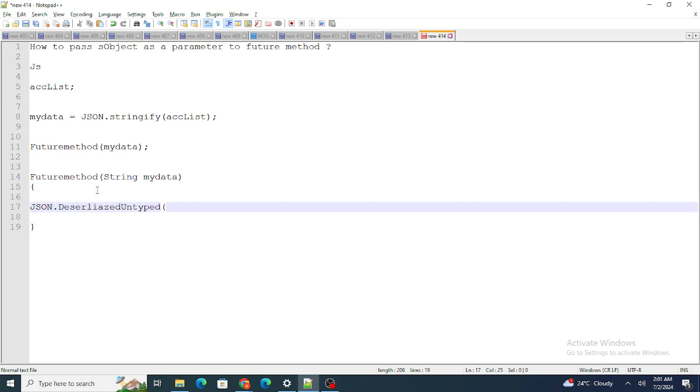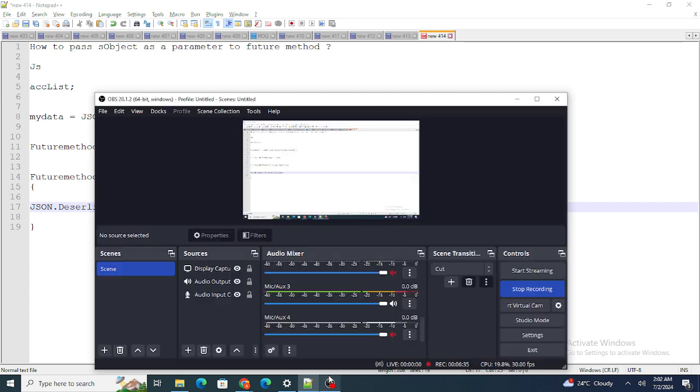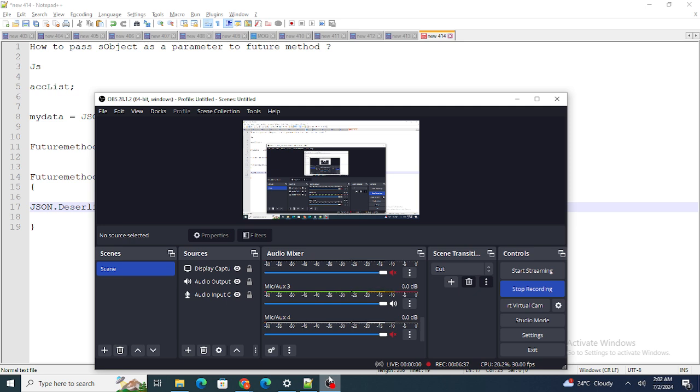In simple terms, you stringified the overall object that you had and passed it as a parameter to the future method, and as a future method is capable of taking string data, it will take it, and then you can go ahead and deserialize it untyped, convert it into the form of an object, and use it further. So this was all about the interview questions that I had to present in this video.